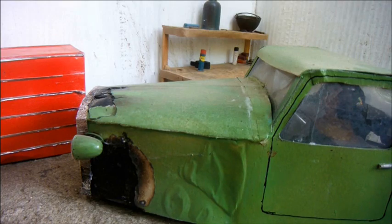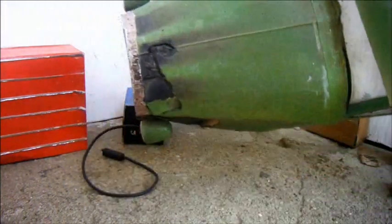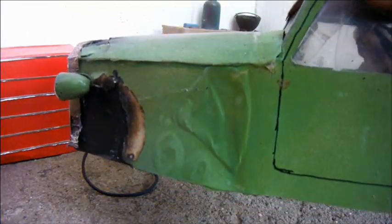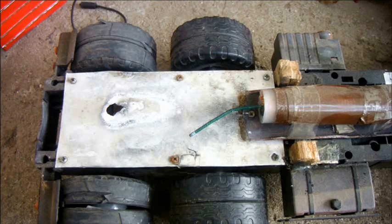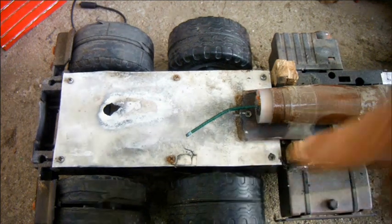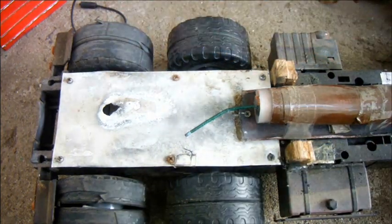As the cab has previously suffered some fire damage, I've lined the interior with sheet aluminium. This is offset lithography sheet. It's not like foil, it's like very thin, rigid sheet. And I've also noticed something interesting about the truck. I've used the same lithography plate to protect the plastic chassis, and as you can see, although the rocket's here, the blast has burned through here.